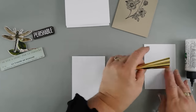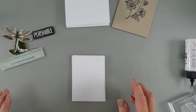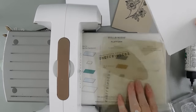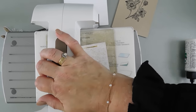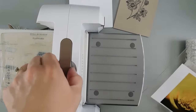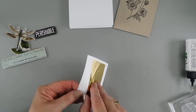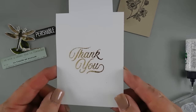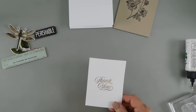Once this is melted, I'm going to take my foil. I will place it on here. I'm going to add another piece of cardstock. And then I'm going to bring in my die cutting machine. We will just add this and we will run this through. Okay. Once it's run through, we can remove the foil and we have a thank you. I'm going to try it one more time. This is a little bit splotchy, so I'm going to try it once more.